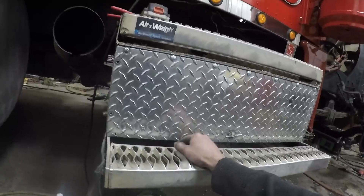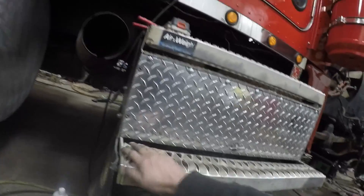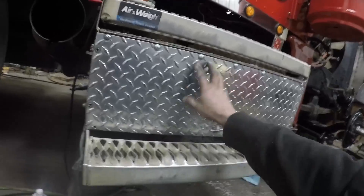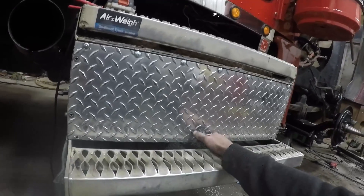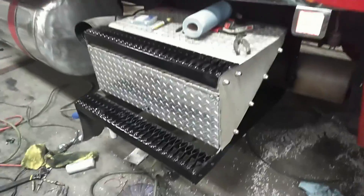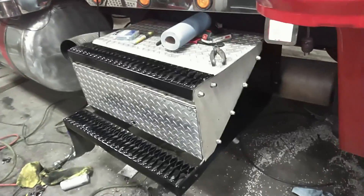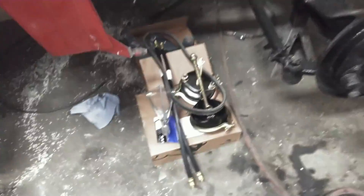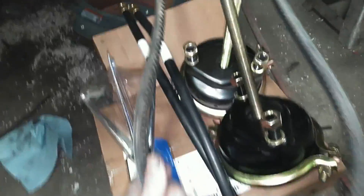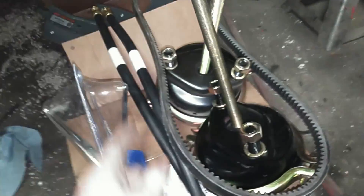The polishing on the diamond plate came out so-so. I'm not the happiest with it, but it looks a lot better than it did. I don't think I'm going to try to polish out this whole thing — I'll probably paint certain parts and then maybe polish the faces. Put a lot of time into this and it's not as nice as I'd like it to be. I just painted the steps and the bottom here black — it only took about 15 minutes to do, and I'm pretty happy with that. I've got a few parts in here this morning: a new head ornament, brake cans, air hoses, and a new belt. We're going to go ahead and get the belts back on here first, and then we're going to do the brake cans and the air hoses.